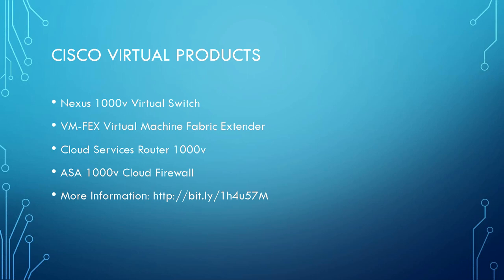Next, this has gone by a couple names, so I think right now it's the ASA 1000V Cloud Firewall. They also had the Virtual Security Gateway for a while, and this is really just a virtual ASA device. It's kind of like a vShield Edge or a vApp firewall, if you're familiar with vCloud Director at all. Except more and just better, and it can process a lot more traffic. It can do some content things as well. It's pretty cool. If you get a chance, I would definitely check it out.